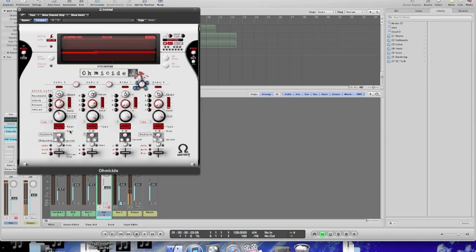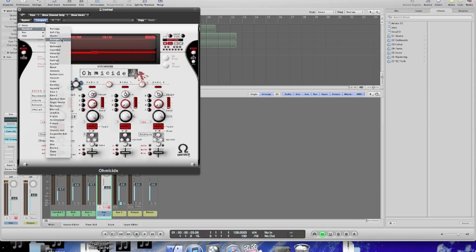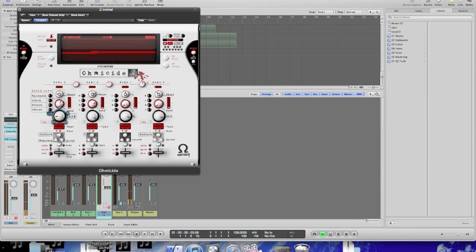Now we're going to take a look at the lower frequency here, this lowest band. And typically, I don't really like to distort it a lot since it has a tendency to actually remove the low end from it. So I usually either just keep the distortion off, or if I do have it on, keep the gain real low. So solo that. It really starts to muddy it up when you put more gain on it.